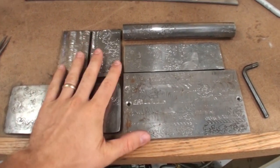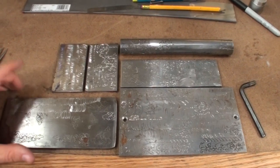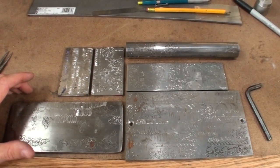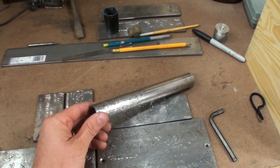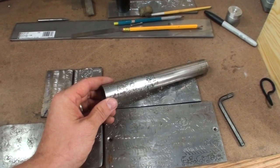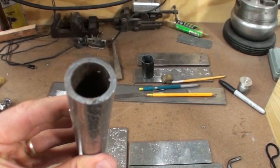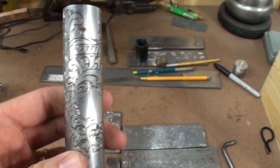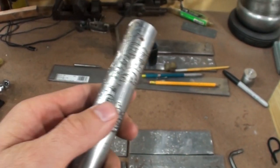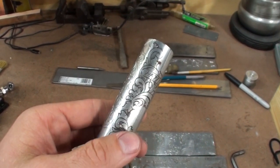Now, of course, this is all flat, and a lot of things you'll engrave will be flat. But when you get into engraving knives and guns, things are not going to be flat, and that's where practicing on different shaped surfaces is going to come in handy. This is not a plate, but it's practice I was doing just on this tube here. This is sort of as if you were engraving gun barrels or just any kind of shape. And this, of course, is a convex surface. There's also concave surfaces in what you're doing.